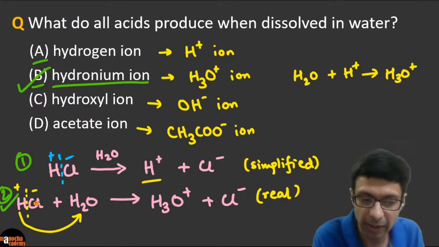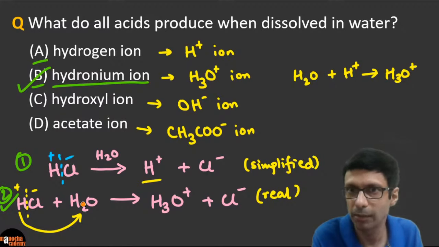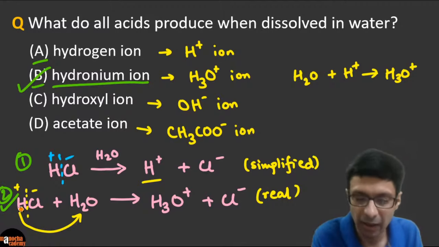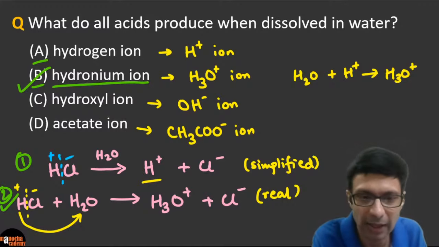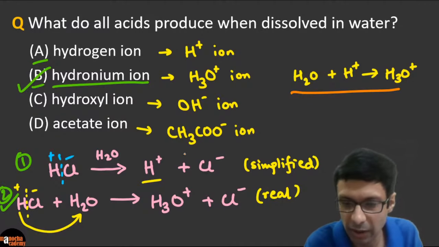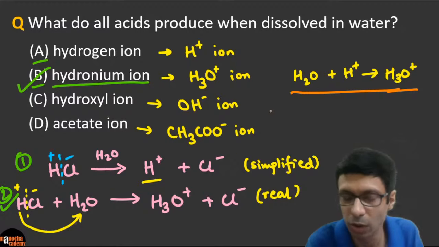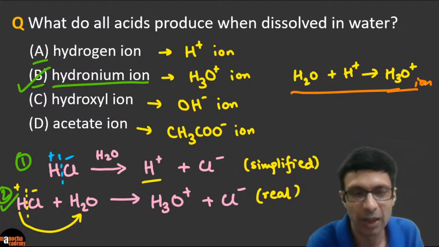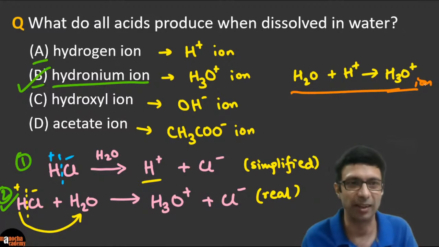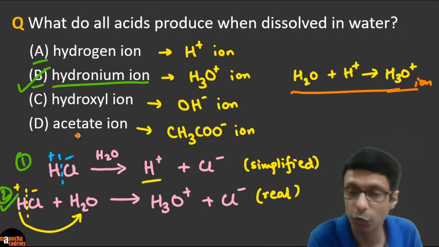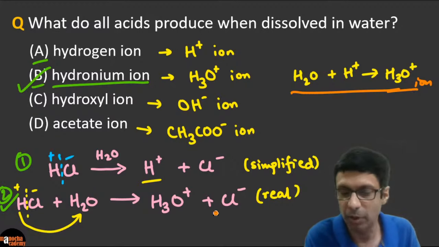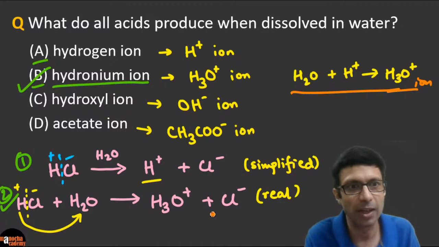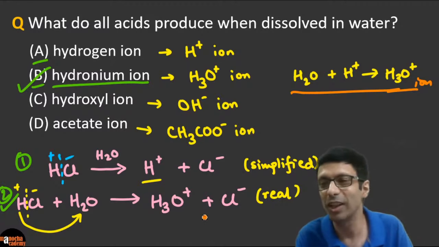But in reality, what's happening is HCl is actually reacting with the water, right? And water is breaking up the HCl, and the H plus part goes and joins with the water molecule. So it's not just hydrogen ion and chloride ion. Can you see? The hydrogen joins with the water molecule to produce hydronium ion. So that's why the best answer is hydronium ion here. And this is the real equation. Now it's useful to know both, right? Sometimes we simply go for the simplified equation if we're showing something, and sometimes we go for the equation where we are saying hydronium. Excellent, guys. Great to know that it's crystal clear for you.